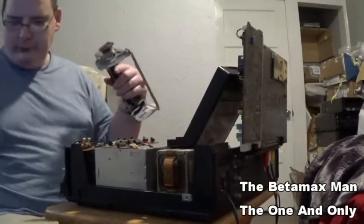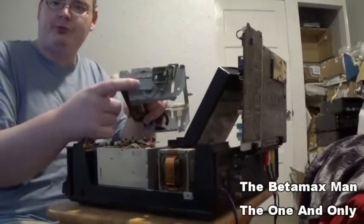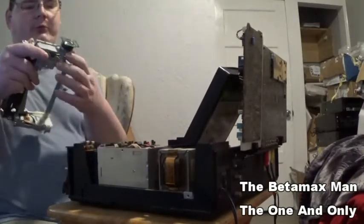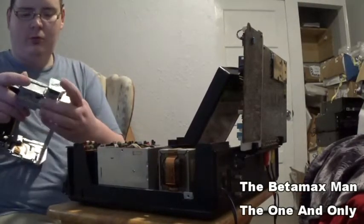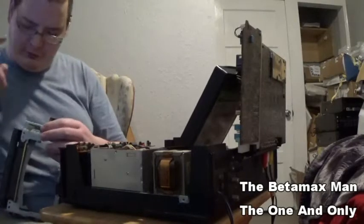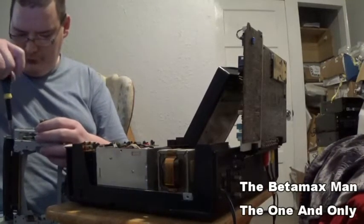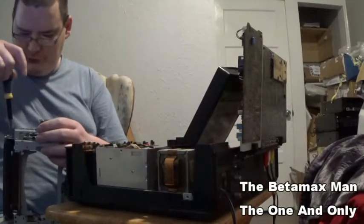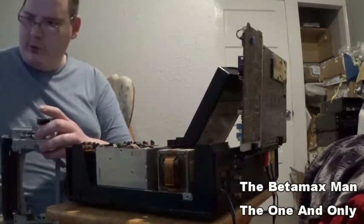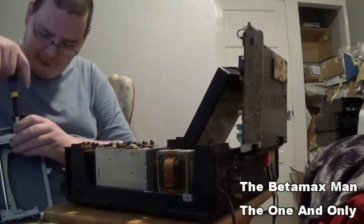So, what I'm going to do now is I'm going to take the motor here. I've got to take this side motor off so that I can access the belt, and we're going to put a new one on, because I do have those, we're going to install those. So go ahead and take these screws completely out so we can put the new belts into place. So there's 3 screws here on the side, and they will allow you to get access to the belt.